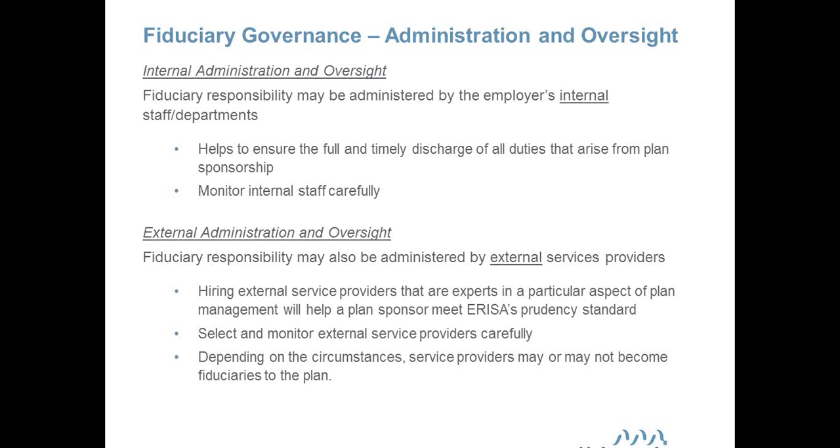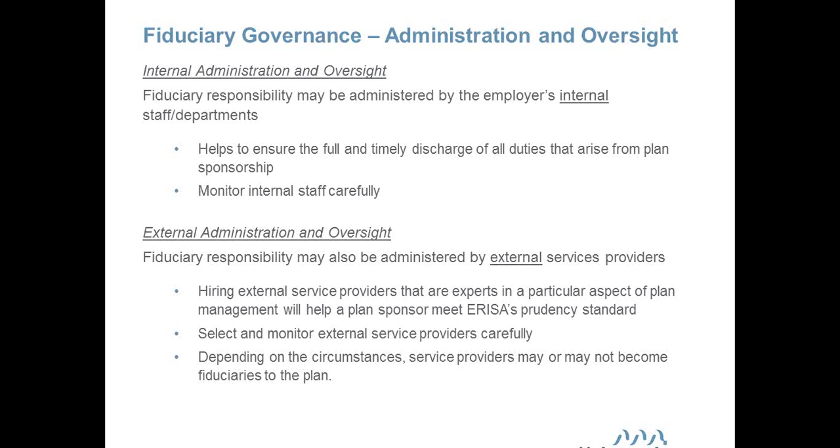Administration and oversight. So again, you have your committee who have their fiduciary responsibility. They're going to delegate certain things to their internal staff, for example, HR delegating certain processes to payroll. And then the fiduciary is going to oversee that function, because the administration by internal parties doesn't absolve the fiduciaries of their fiduciary status.